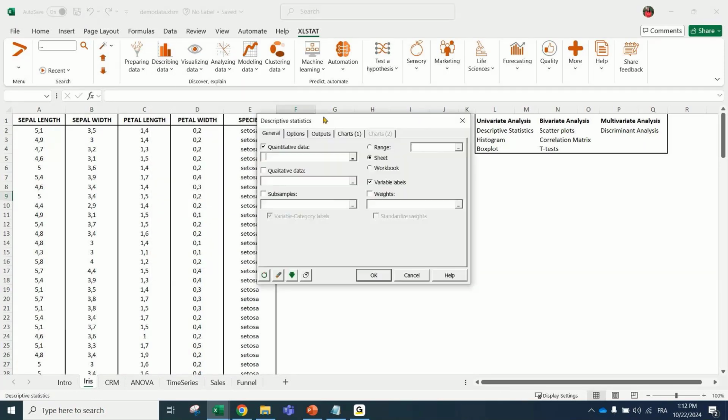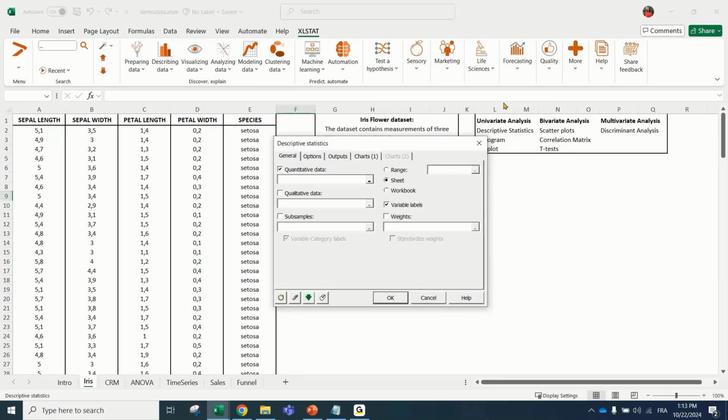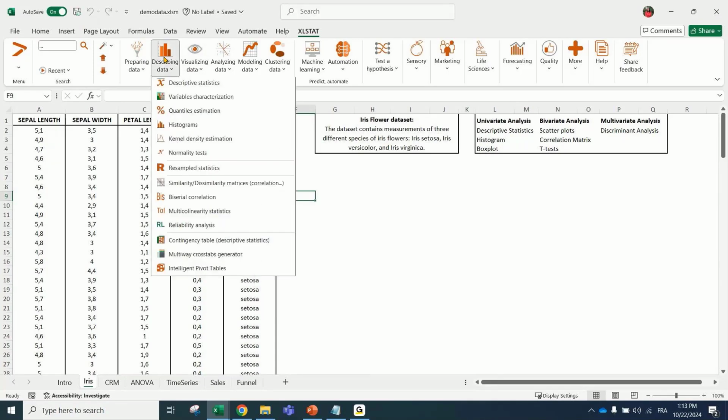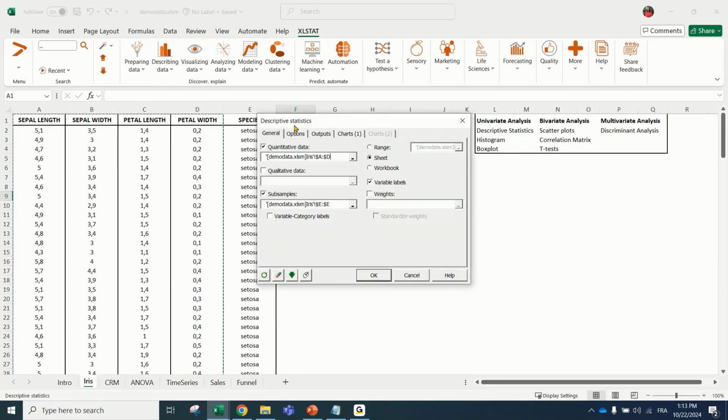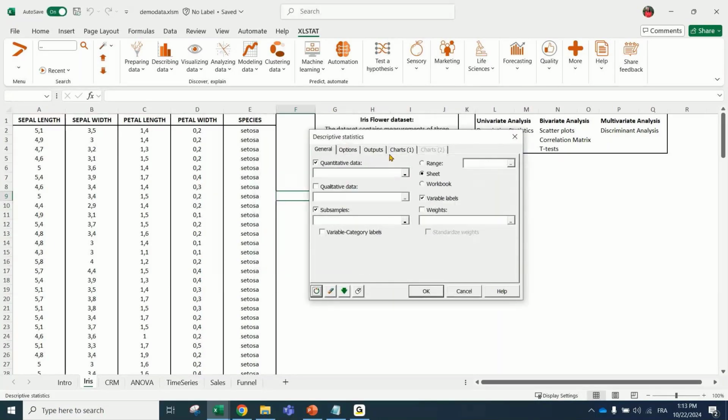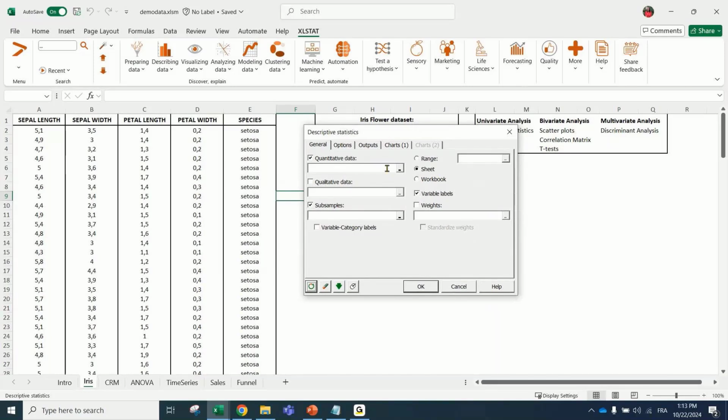Okay, so I'm going to do this again. In order to start the descriptive statistics, I'm going to click on the feature and the dialog box opens. You will notice, especially those who have already used Microsoft Excel for data analysis, that the window looks really similar to Excel dialog boxes.